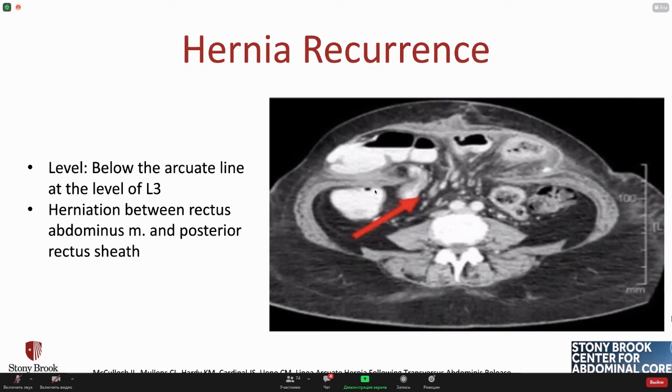This is an individual who had a history of a TAR. And when you can see the rectus muscle here actually, as we were taught, as Dr. Paul was mentioning earlier, it almost looks like one motor complex. However, there was a huge defect that had occurred here, and now they have a major herniation between the rectus abdominis muscle and also that posterior sheath as well. And you can see how far laterally this is extending to, which means that this muscle is probably going to become significantly denervated as well.